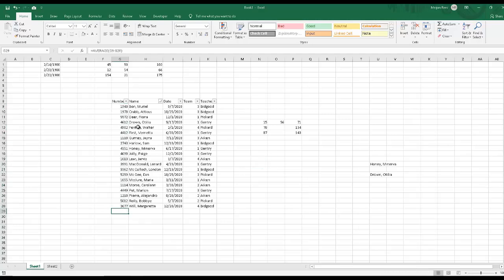The other one is max. Max will tell me what the highest number in the list is, okay? And min will tell me what the lowest number is. And then finally, there's count. Count will tell me how many numbers there are. Counting, it does not have to be all in one row, okay?